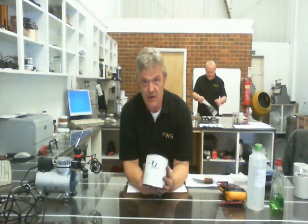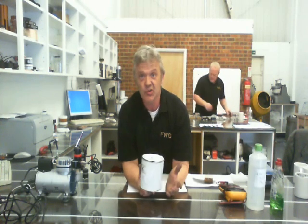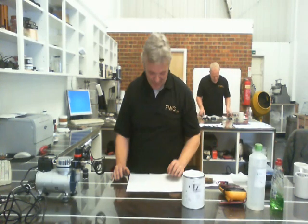Hi, so a question I've been asked very often is: will this ink go through an airbrush — a 0.2 or 0.3 millimetre airbrush hole? I hadn't actually known, so I've always answered I don't know. So I got hold of an airbrush to give it a go, as people ask these things and I like to help.